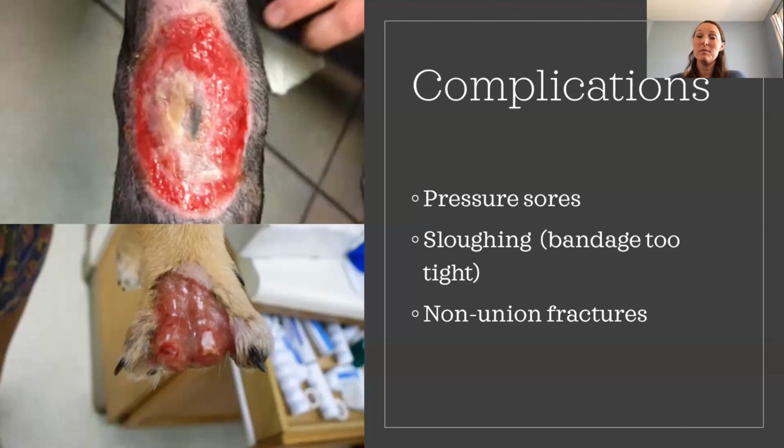We've had a handful of pets that have had problems from bandages because the owners didn't come back. They didn't monitor them correctly. Luckily, we've been able to have successful outcomes by bandaging them appropriately to treat the wound. But animals have lost their lives and lost their legs to bad bandages. You can get pressure sores if you don't put enough padding over the bony prominences, so the elbows and the knees, you need to make sure those are really covered well with a lot of padding.